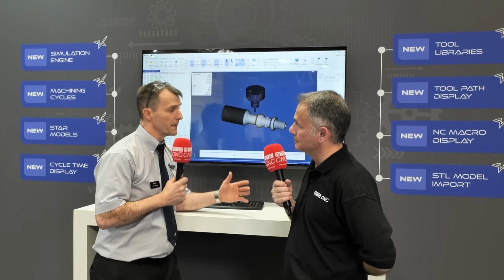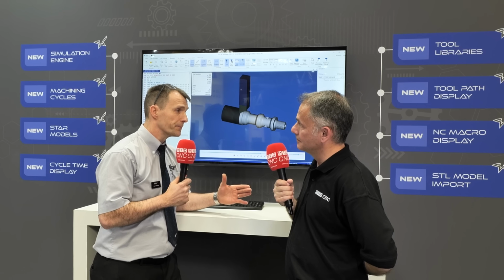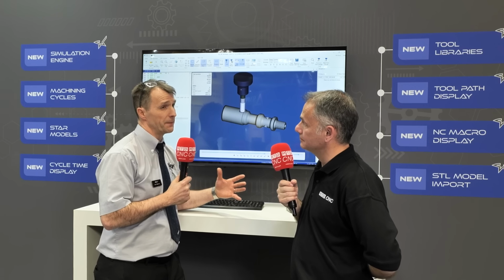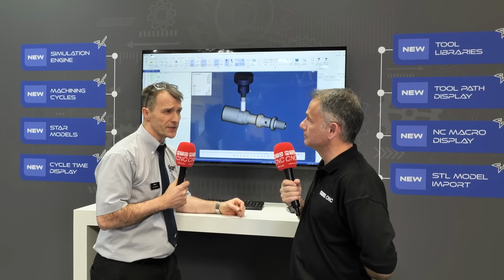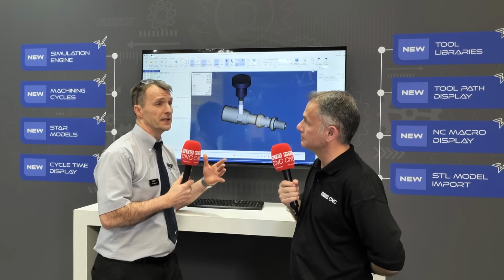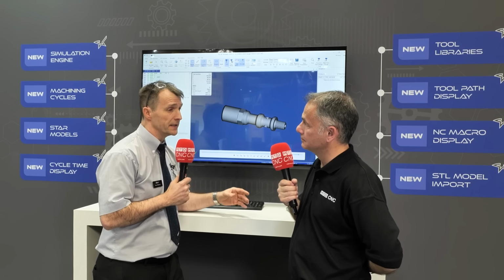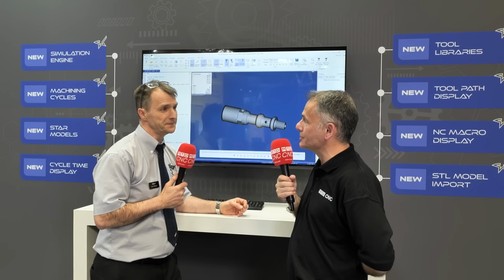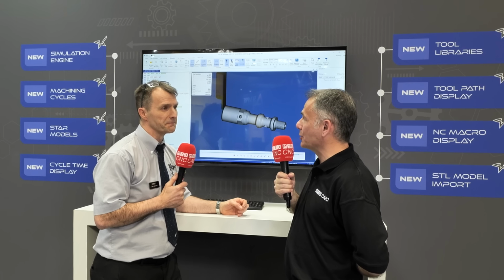It supports our macro programming feature where we can call up one of our macros. For example, we do a lot of engraving on our components these days, so you can see the engraving simulated in the simulation window as well. So I think those macros are key, right? Because there's still a lot of people using those macros in traditional sort of manual programming.